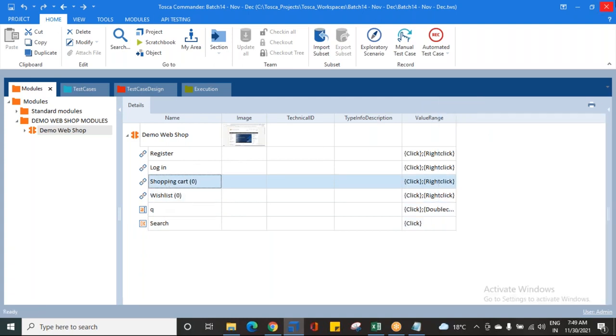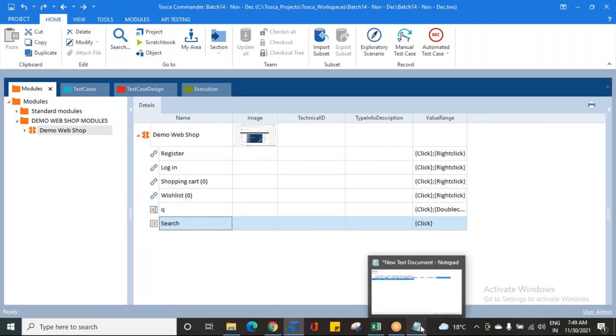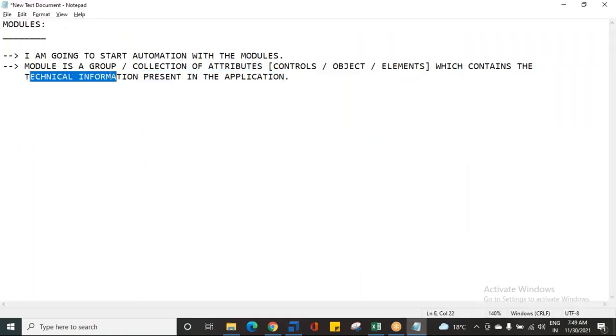Is the justification of the definition of module understood? A module is a group or collection of attributes which contains the technical information. Please do not worry. We need to discuss more about the technical information. The next 1 or 2 days, we will be talking more on the technical information only, right? But for now, is it clear for everyone what a module is? Why do we need to create a module, and why has the module become the starting point? How do we create that? How does the user interface of the module look? How do I create one sample module? Is it clear for everyone?